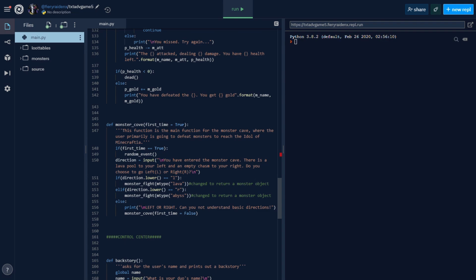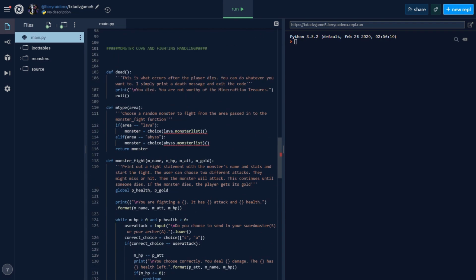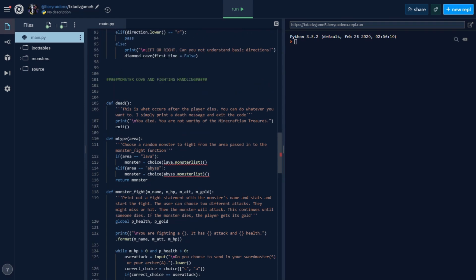Let's take a look at our mtype function. It basically selects a random monster from the lava or abyss area and then returns that monster. Remember, the monster is an object of the class. It returns that monster to the monster fight.